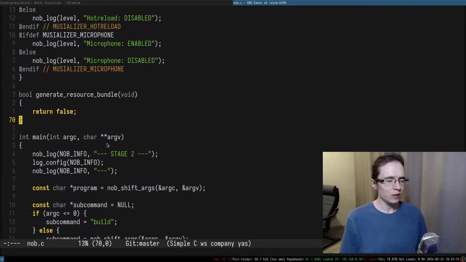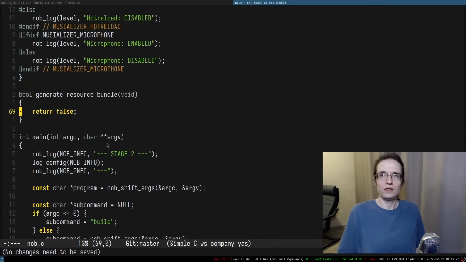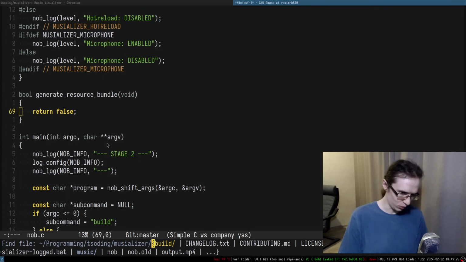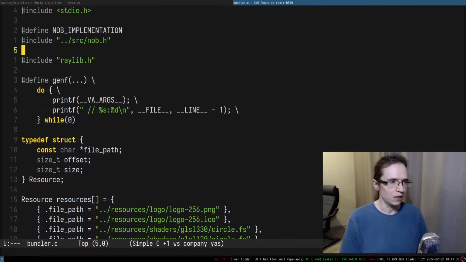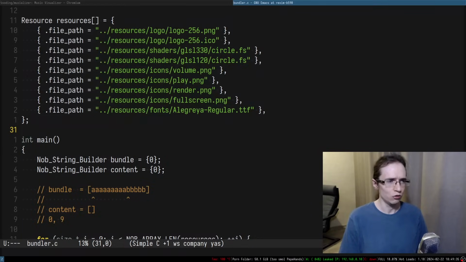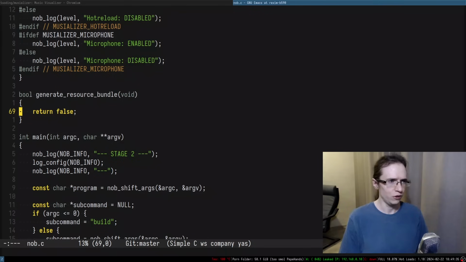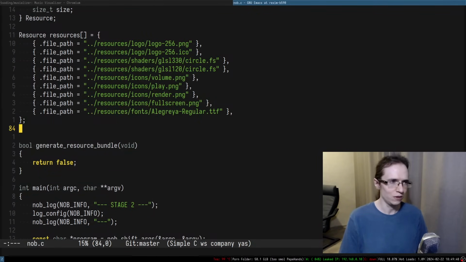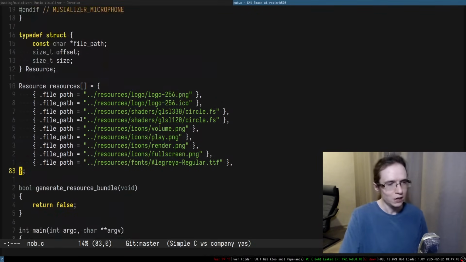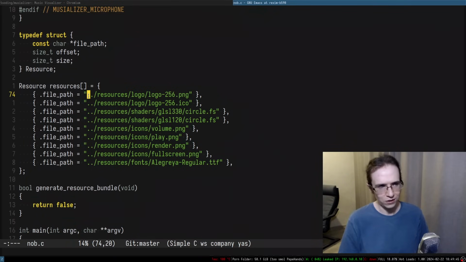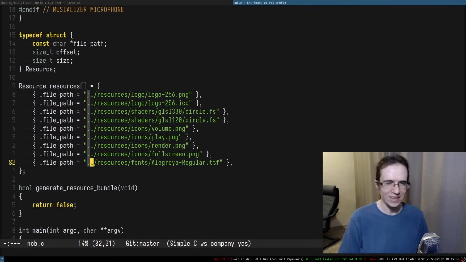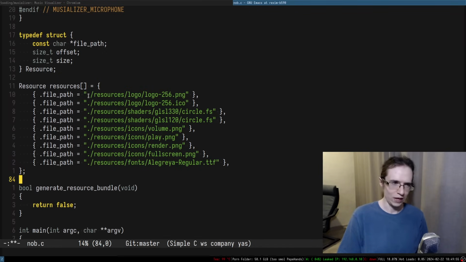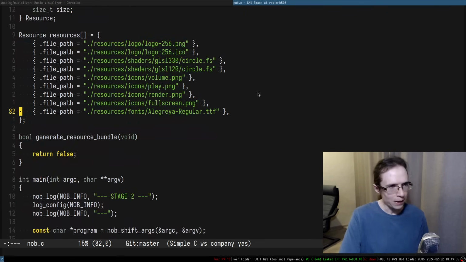Okay, what we're going to be doing in here, in fact, we already have everything we need. We can just go to the bundler and start stealing the code from the bundler itself. What we need is the definition of the resource and the resource table, and I'm literally copy pasting it into the main build system of knob. Here we are doing relative paths to the parent folder, but we're not in the parent folder anymore, so I don't think we need this thing in here. We're going to do it like that.